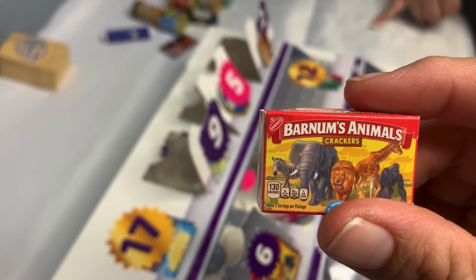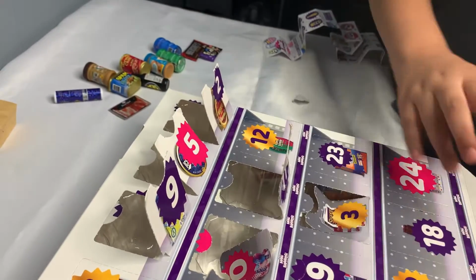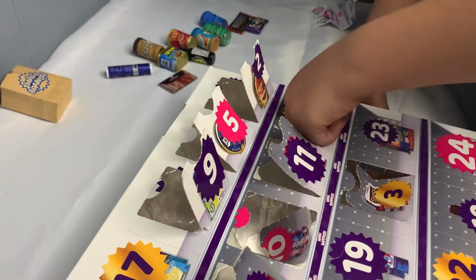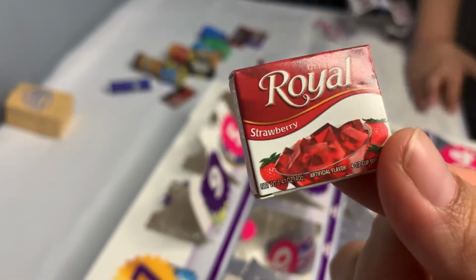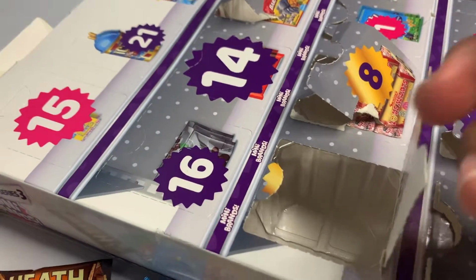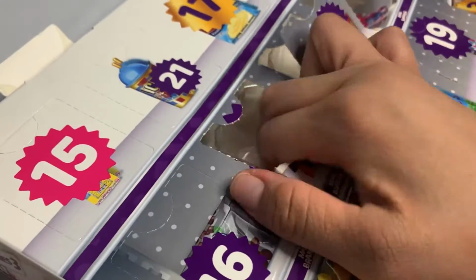Animal crackers. Number 11. Triscuit original crackers. I don't like these. Finally, number 12. Strawberry Jello. Ooh, yummy. Number 13, my side. Which one is it? Oh, the Otter Pops. These are the Icicle Pops. Ooh. Oh, I know these. Number 14, my side.